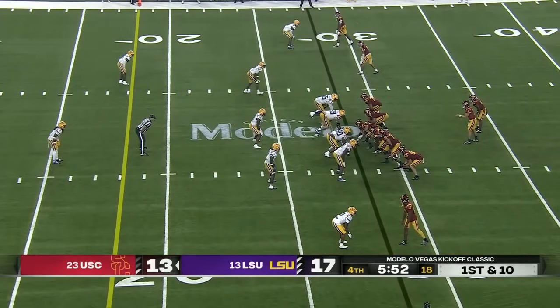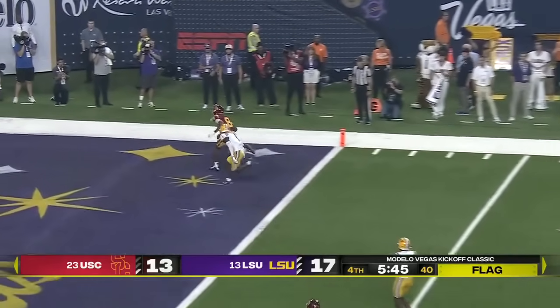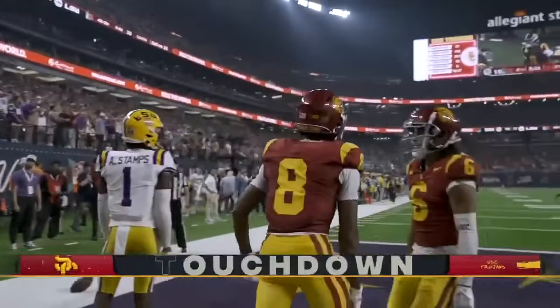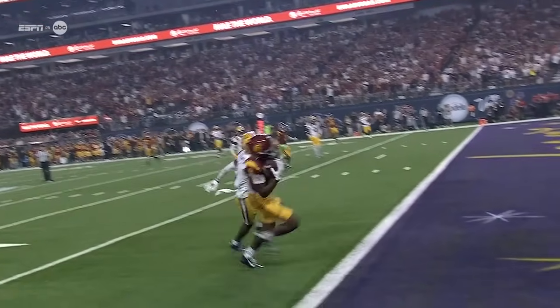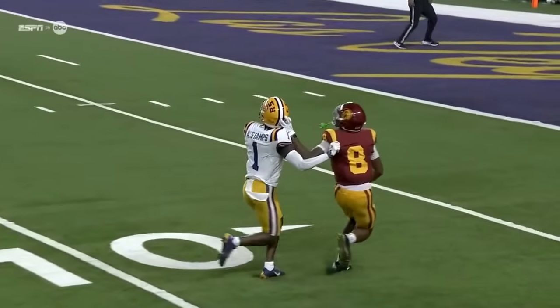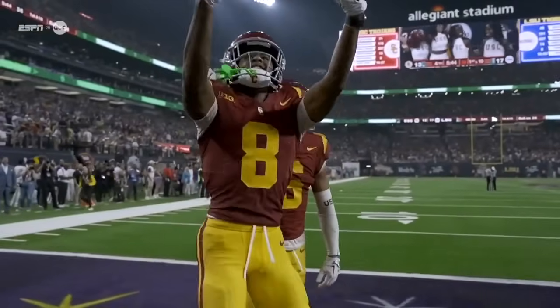Inside the 30. Free play — caught Major Burns offside. Moss going to try to make him pay, throws to the end zone — he's got it! Touchdown, Jacoby Lane! He put it up and over the receiver and let him run underneath it. A heck of a job using his body by Jacoby Lane — the ball's thrown over that outside shoulder, gets that late separation for the touchdown. What a throw by Moss.